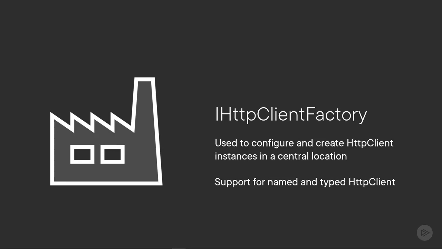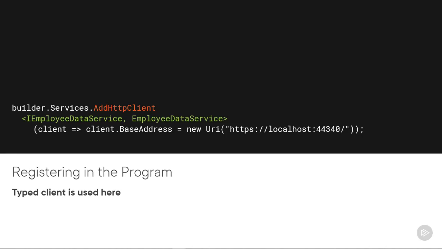Also, your code behind class needs to remain clean, and I suggest not writing too much code in there. I therefore suggest writing code that interacts with the REST API in a separate class. This can then easily be achieved using the HttpClient factory. Using the HttpClient factory in our application does require that we bring in an extra NuGet package, the Microsoft Extensions HTTP package.